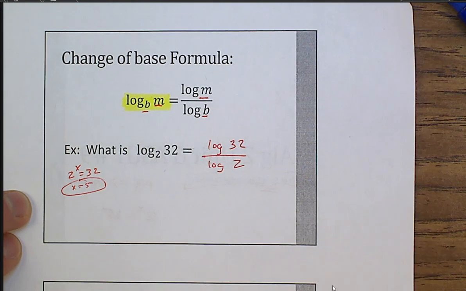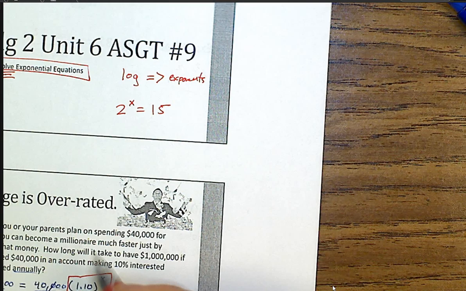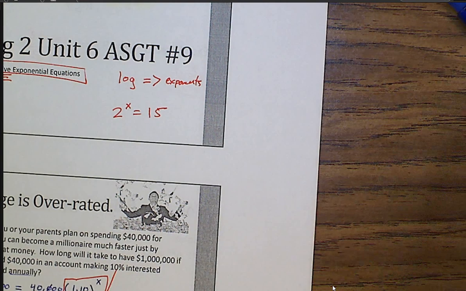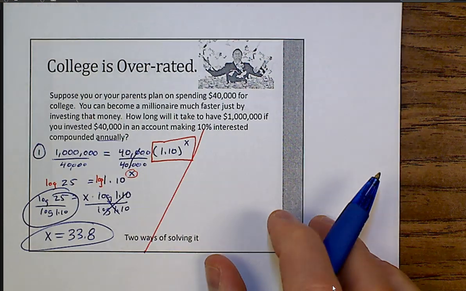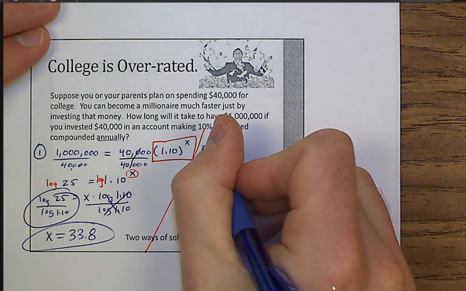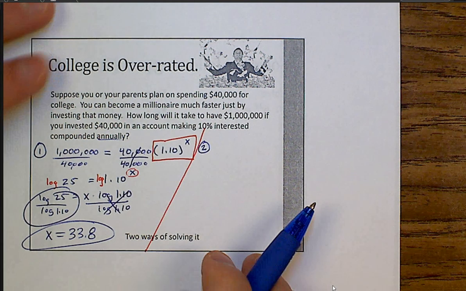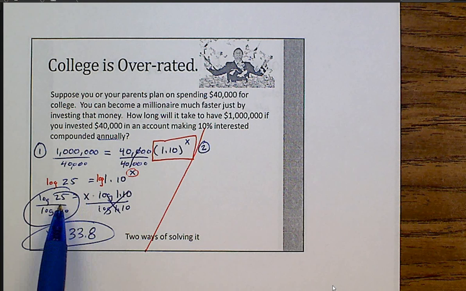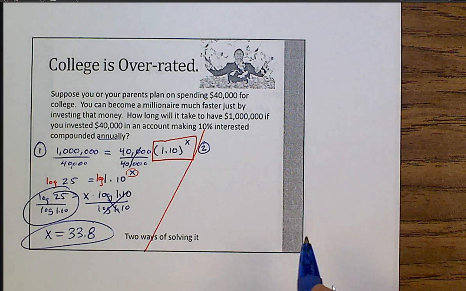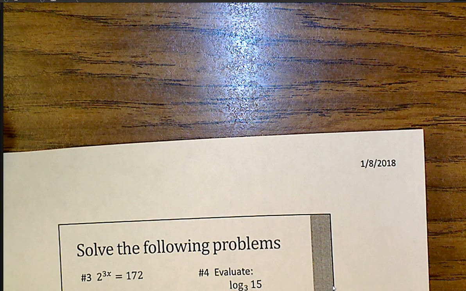So I'm going to go back and show you how to do this problem a second way real quick. Let's get it on the camera here. There we go. So I'm going to use the change of base formula, and basically we did change a base. You can actually see it right here. I'm going to show you again how this works.